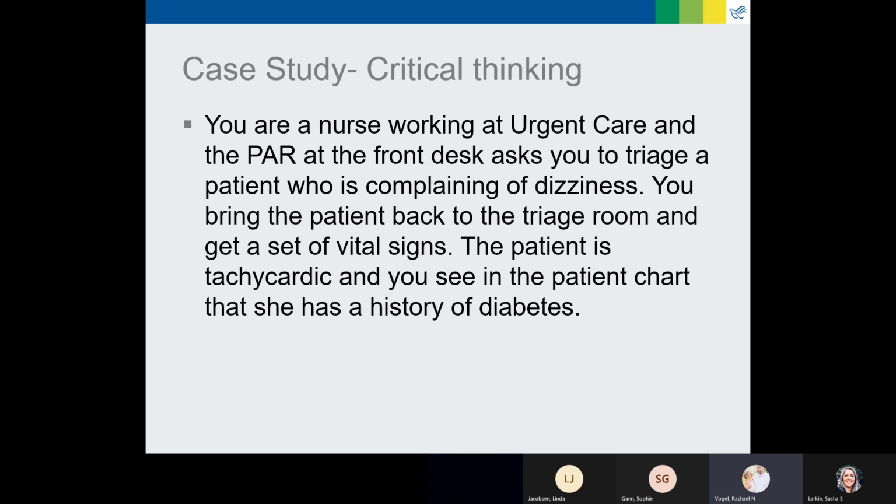And then what if your patient says that they haven't been measuring their blood glucose at home? What are some things that we would ask? Ask them if they have a glucometer and if they have supplies.